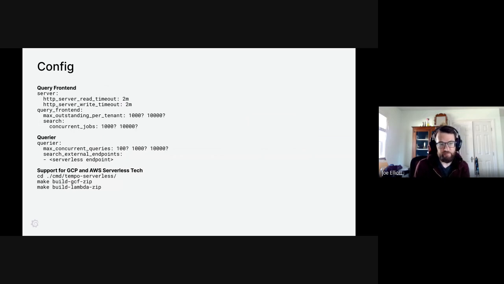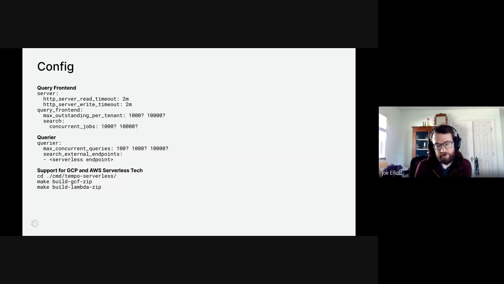And then we have to massively increase the number of jobs that will be performed by the query frontend. So you'll see there's this max outstanding per tenant, where I think it's only like 50 on trace by ID search, or 100, but we're going to like 10,000, basically 100,000, because we make 38,000 jobs and we have to put all of those into queues. So we have to increase that quite a bit. And there are some other queue configuration options there.